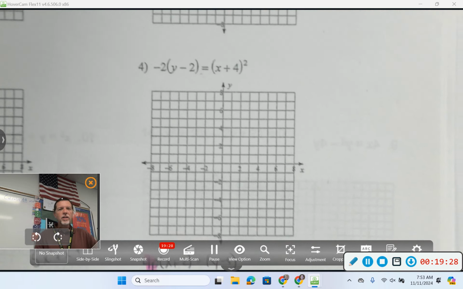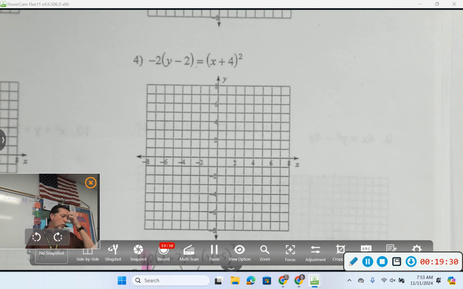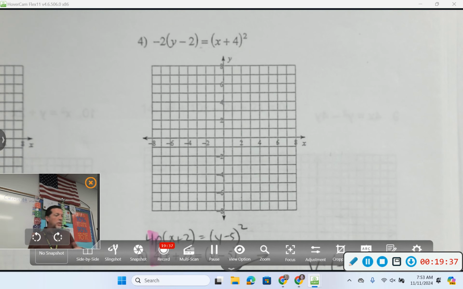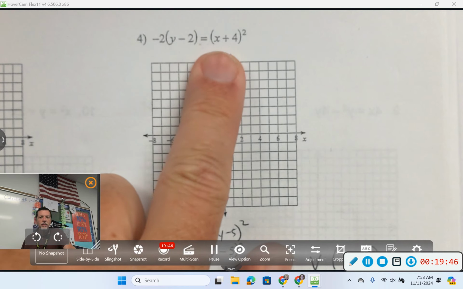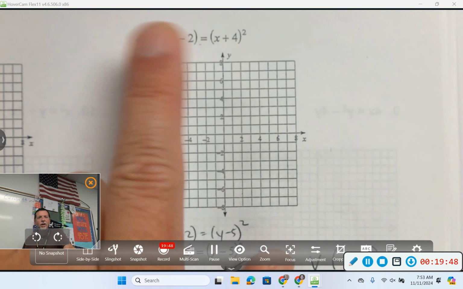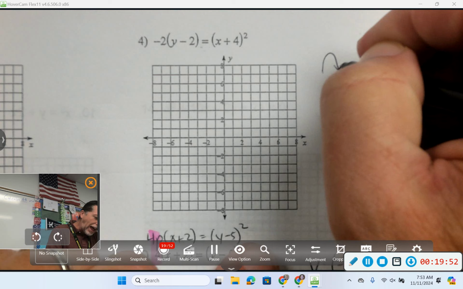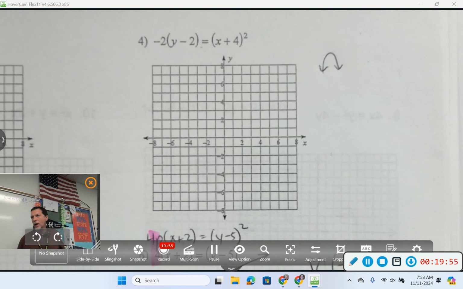Number 4. What makes number 4 different than 5 and 6? X is squared. Yeah, that's right. In your mind, you're thinking that's normal. P is negative. Okay, so what's that mean? It's down. We've done a couple of these, so some of you are going to jump straight to that right away. You're going to say, all right, x is squared, that means it's up and down, but there's a negative, so that means it's down. When you make that realization, I strongly suggest you draw a little downward parabola right there, because now you can say down, that's fine.